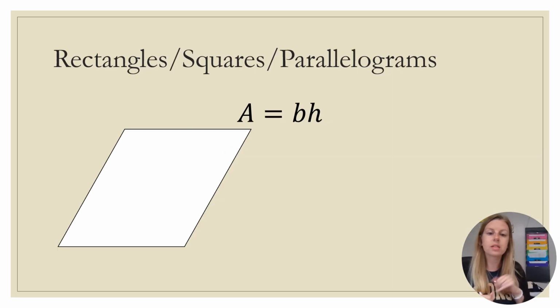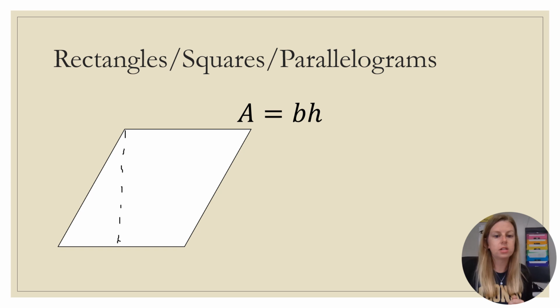So we're going to start with rectangles, squares, and parallelograms. They all have the same formula. We're just going to go ahead and do a parallelogram today. My formula is area equals base times height. My height always needs to be intersecting my shape at a right angle. So my slant sides are not the height. My height has to be given to me by talking about going straight down from like a corner down until it touches the base. Usually there's a right angle there.